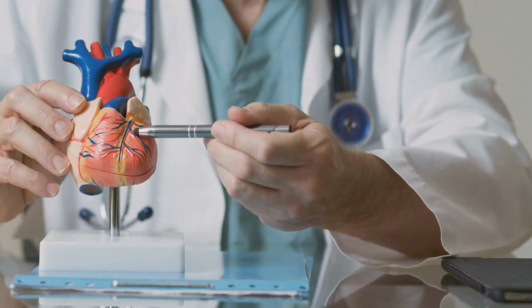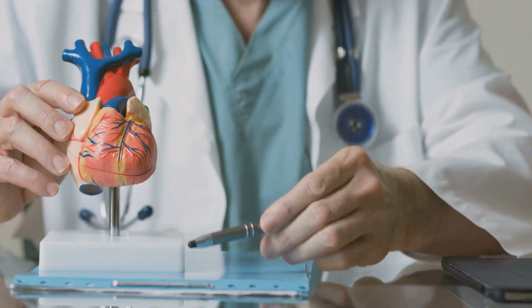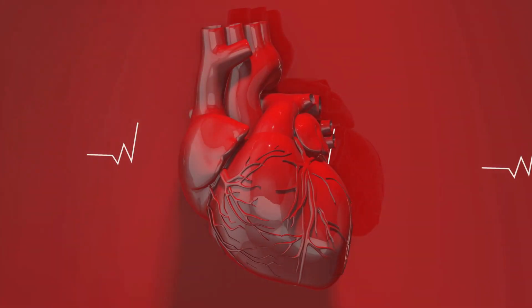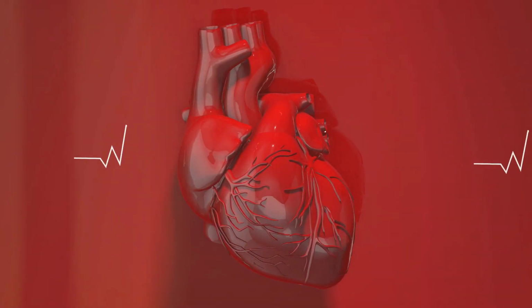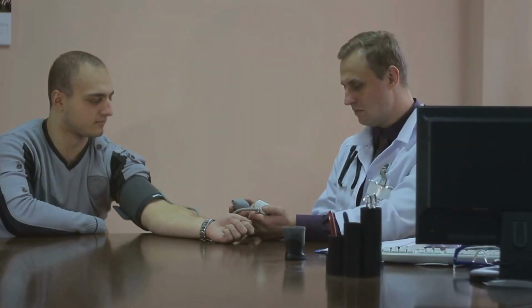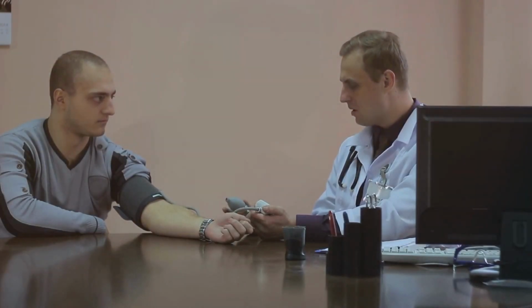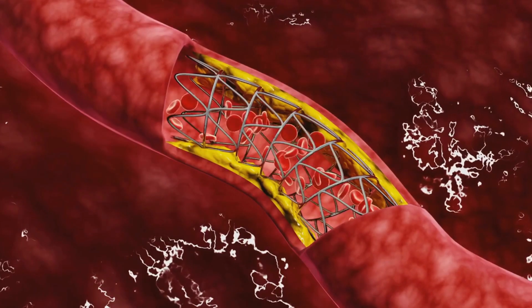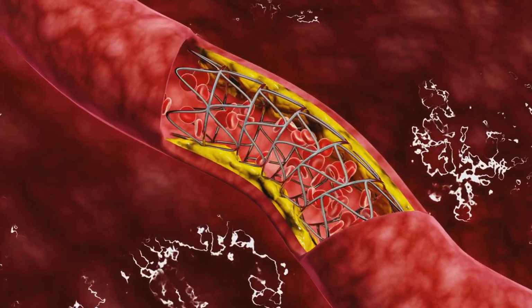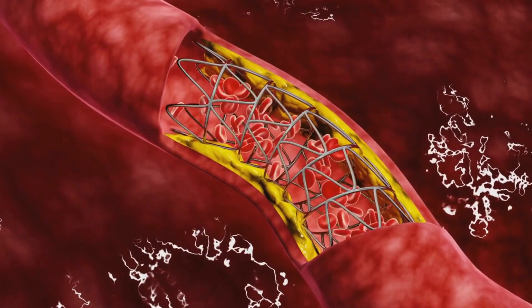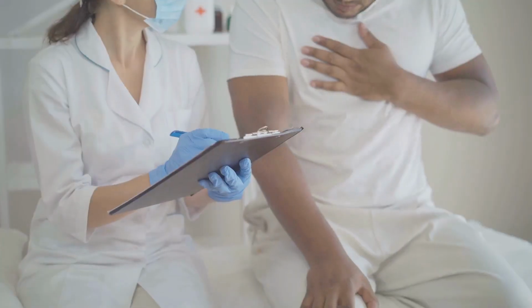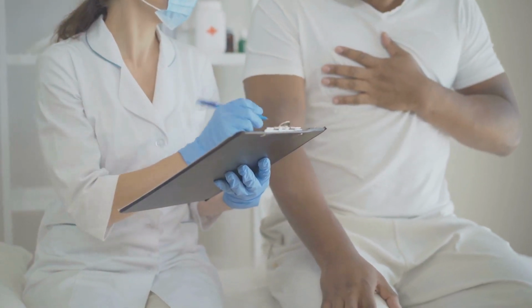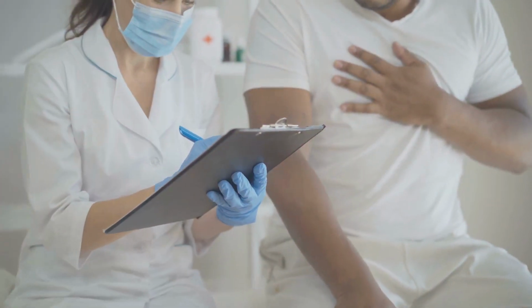Cardiovascular disease, also known as heart disease, affects the heart and blood vessels. It is a leading cause of death worldwide, but the good news is that it is often preventable. High blood pressure, high cholesterol, smoking, and diabetes are significant risk factors for developing this condition. One of the most common forms of cardiovascular disease is coronary artery disease, where plaque builds up inside the arteries that supply blood to the heart. This buildup can lead to chest pain, shortness of breath, and even heart attacks.